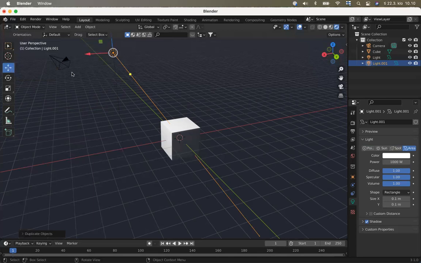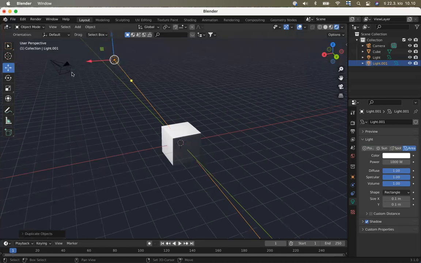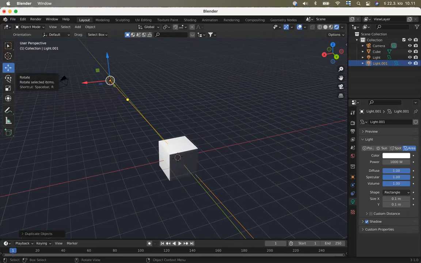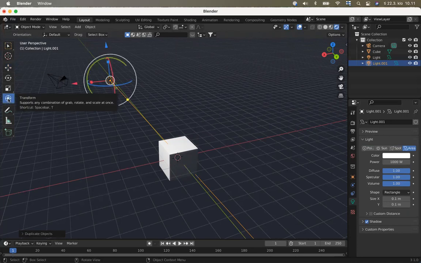So this is how it looks. I have to say I used to use just keyboard commands for moving and transforming stuff, like rotate is R. Then I found this tool, and now I'm using basically almost only this.